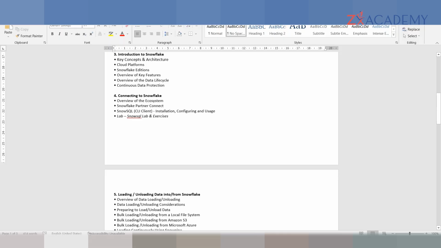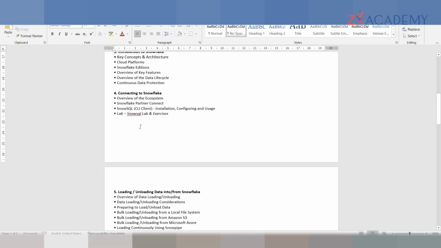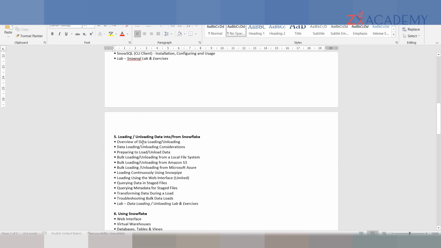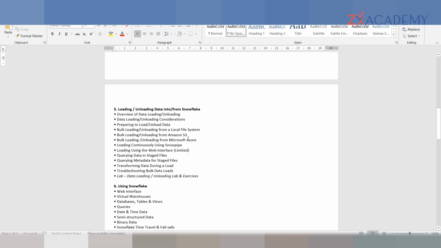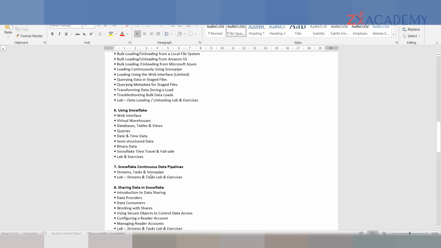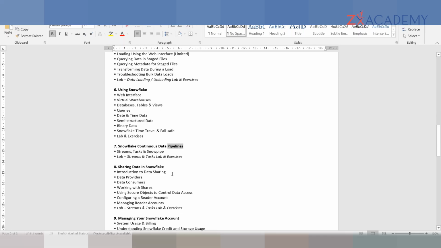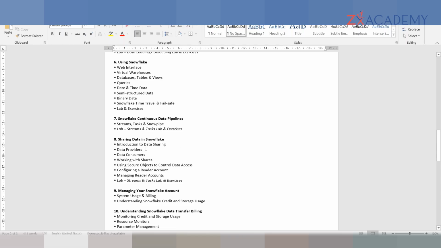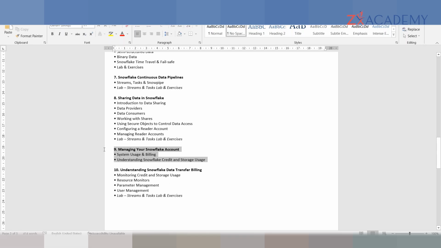Okay, we will be connecting, and also I'll be helping you understand the AWS service. I'm an AWS guy. I'm helping you understand AWS with Snowflake, and I'll also teach some basics of Microsoft Azure with Snowflake. Okay, so these are loading and unloading the data from Snowflake. Where I'll be using Snowflake, we can work with the data pipelines and data sharing, managing your billing and all.